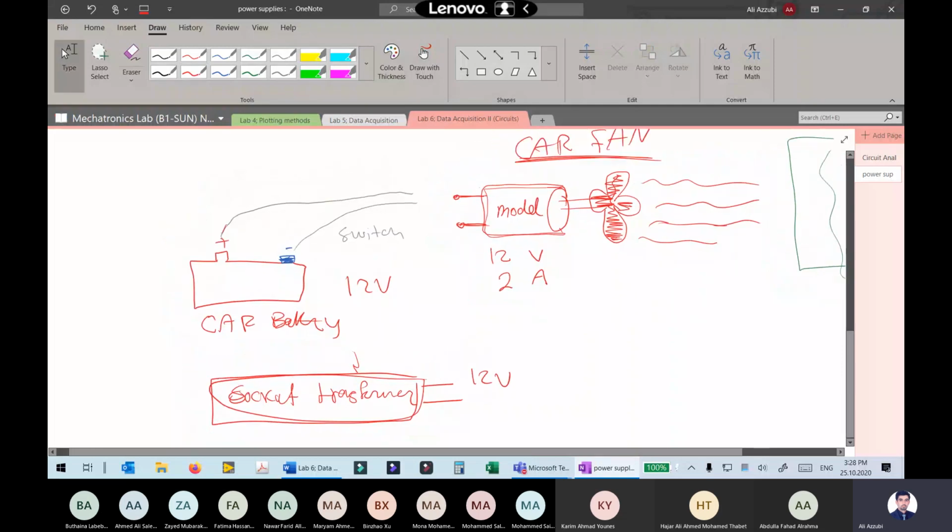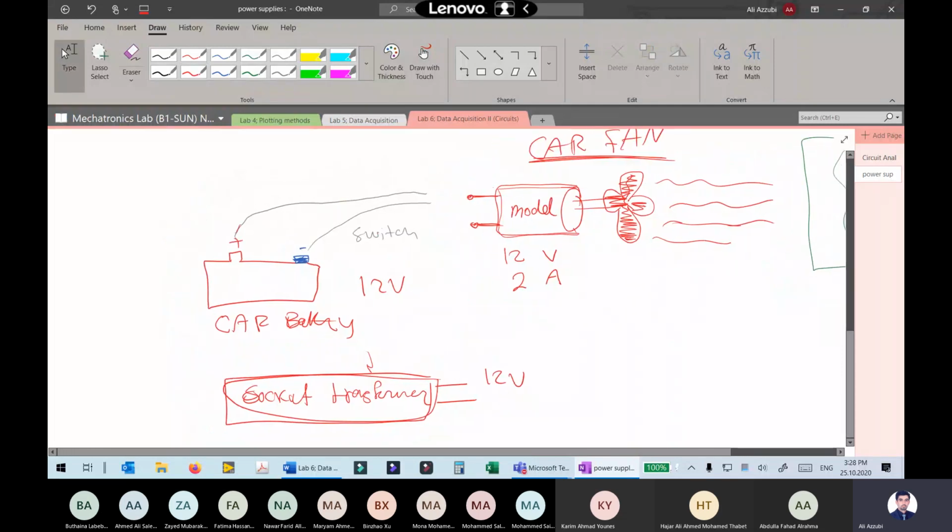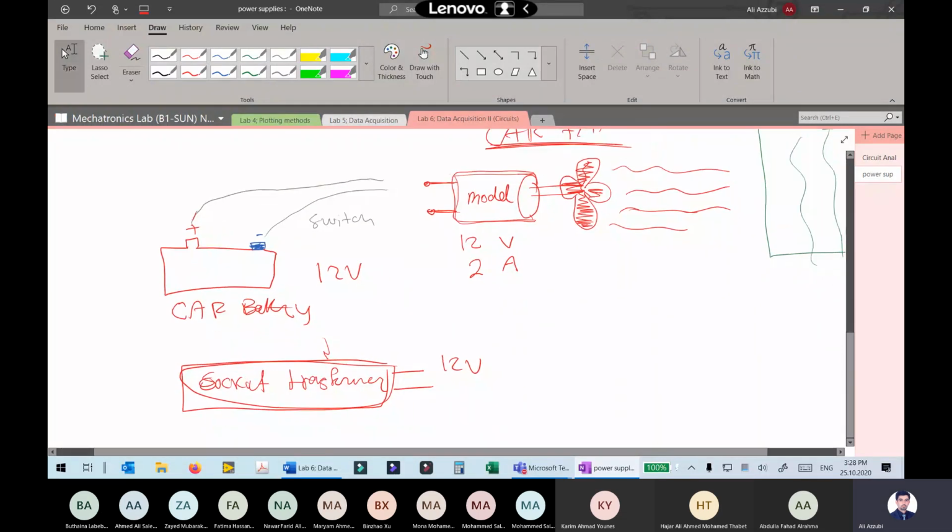Now you have the specification for your load. You know how much power your load requires. The next step is how to select the proper power supply that can really drive this fan or this motor.